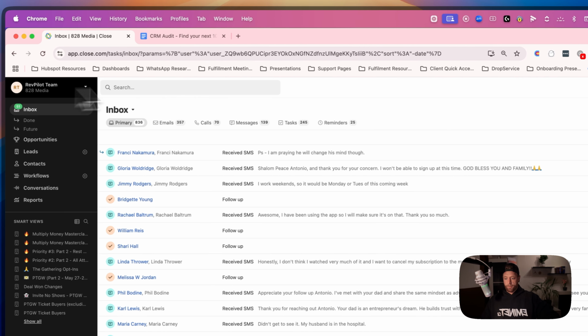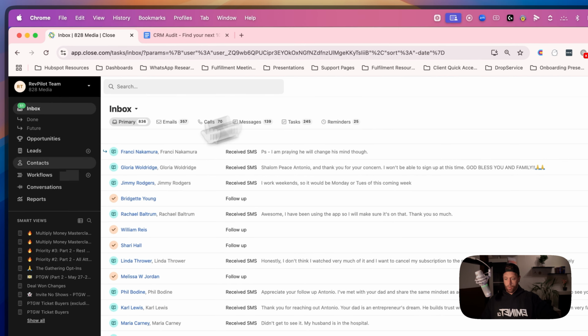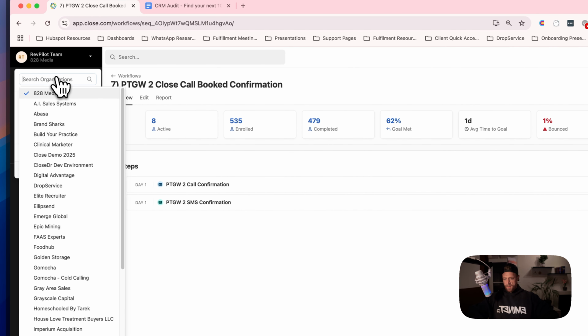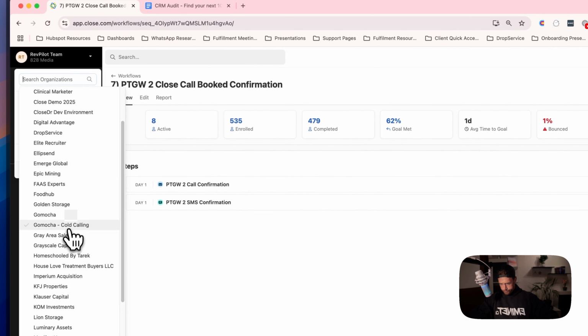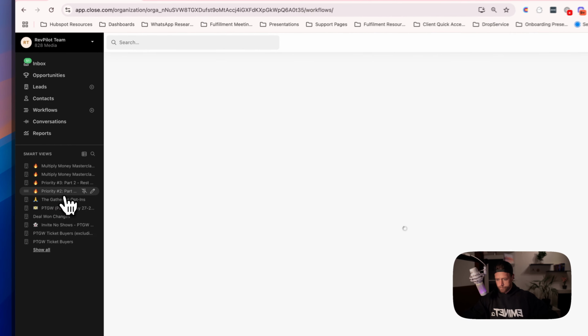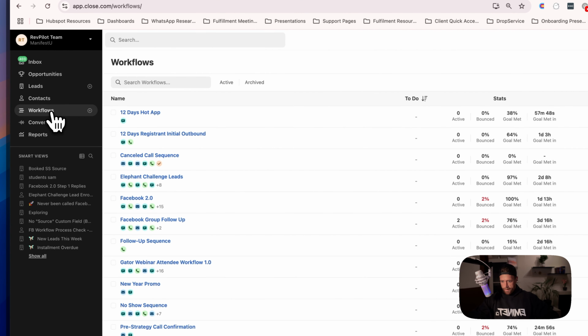Lastly is workflow performance. Now, when we come in here, this is usually a huge needle mover for companies that are workflow heavy. So if we just come into any active workflow, let's go into this one right here. And actually, let me see if I can find an account that has a higher level. Yeah, this is a good example here. So let's come into this workflow right here.